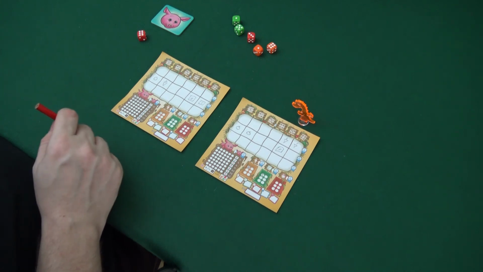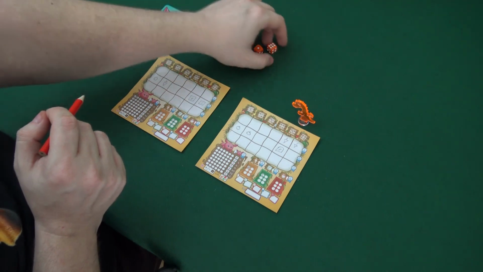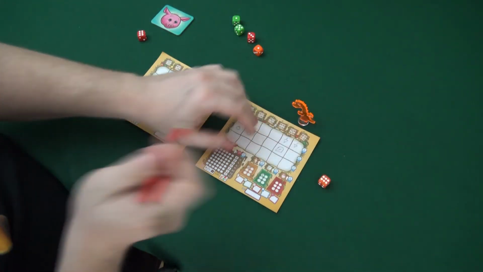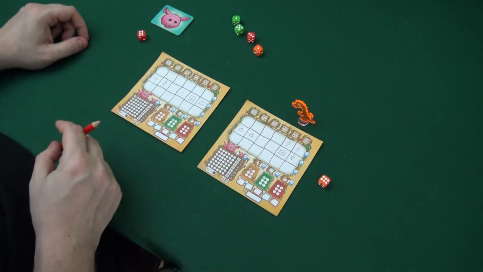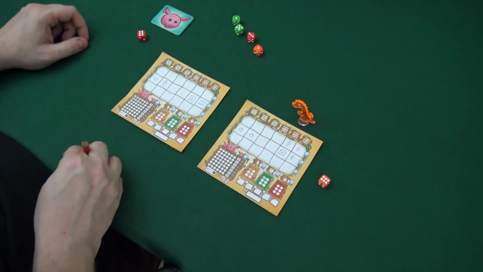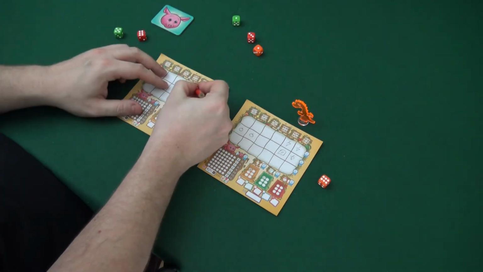And so it's Drako's turn, and let's see. He'll just keep working on his carrots. He'll take a 6 carrot, put it over here. And I want some more lettuce, so I'll take one of the 5 there, put it up here.